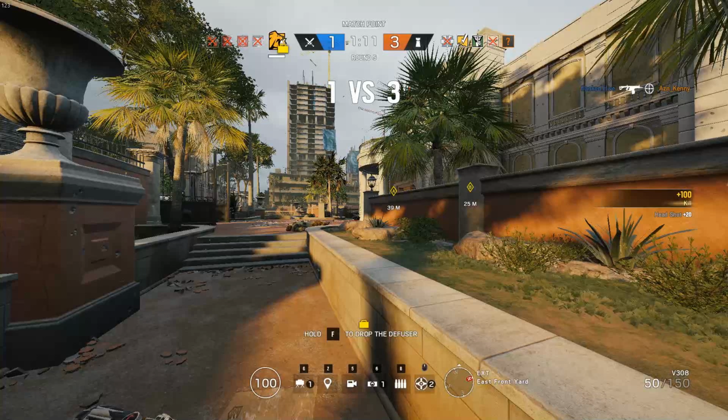They're going to be super kill hungry. They're going to rush the room if they know where you are. So be aware of that and try to take advantage of their over aggression in these situations. If you can get 2 kills in a 1v4, you're in a 1v2, and that's very realistic to pull that one out in that situation.